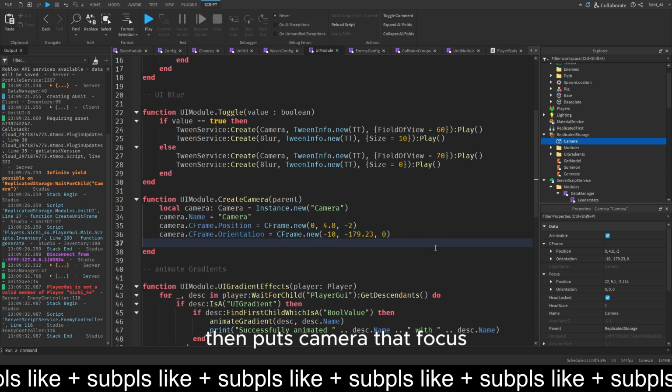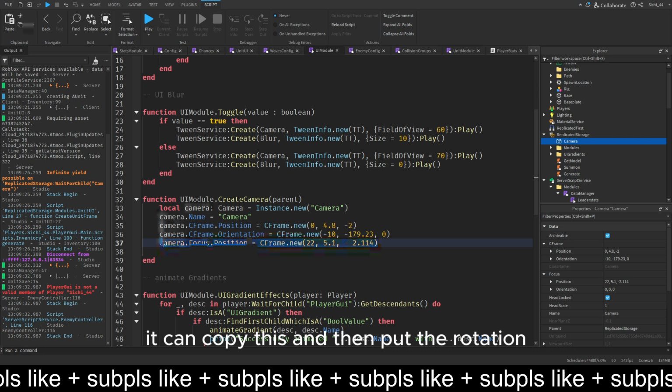Then we put camera.Focus.Position equal to CFrame.new, then we put 22, 5.1, -2.114.